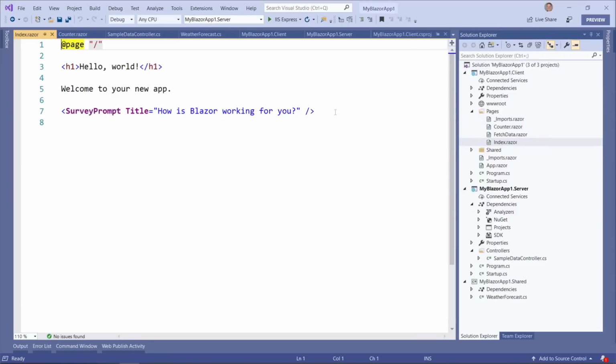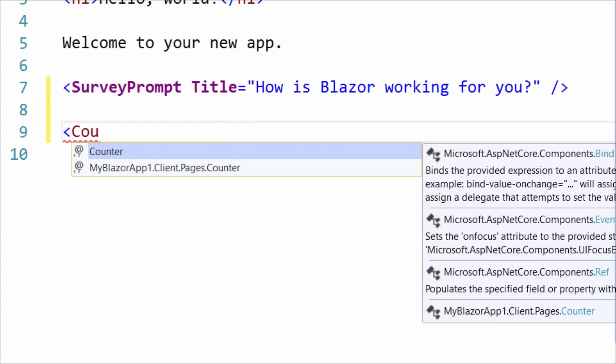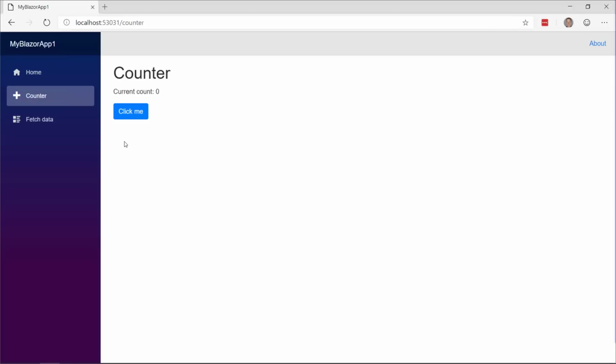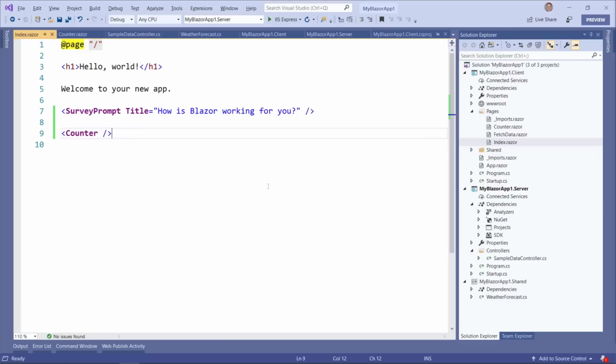Let me show you a little bit about components in Blazor. Remember I said each of these Razor files is a reusable component. And the way you reuse a component is using HTML-like syntax. So for example, if I wanted to put a counter right on the home page here, I can just start typing an element with the name counter, and you can see it shows up in IntelliSense. Let me go ahead and complete that. So now, in addition to my counter on its own page, I should have one on the home page as well. I think I have to rerun. Sorry about that. Let me re-execute.